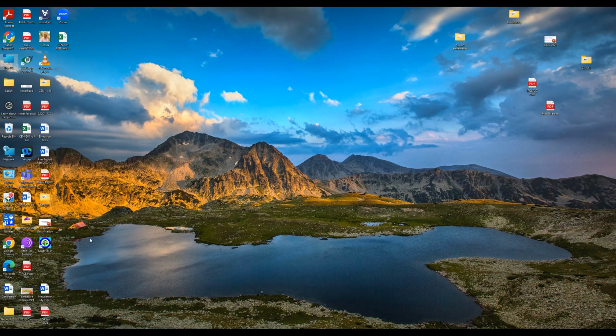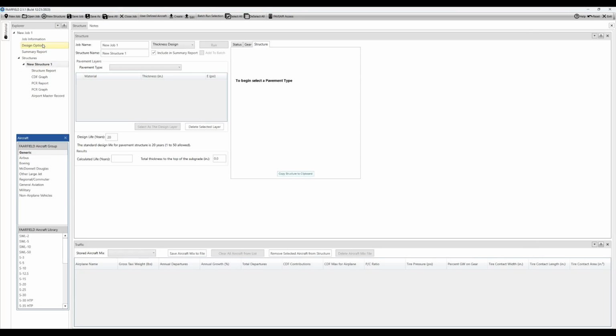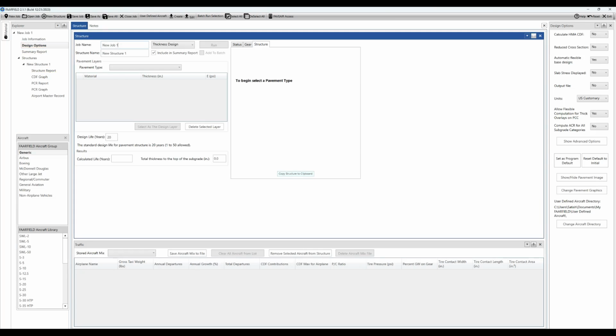So you start the FAARFIELD software by clicking this icon here, and that is basically the software. Now you put a job name here, let us say a new design, and structure name, say demo, and select here pavement type.